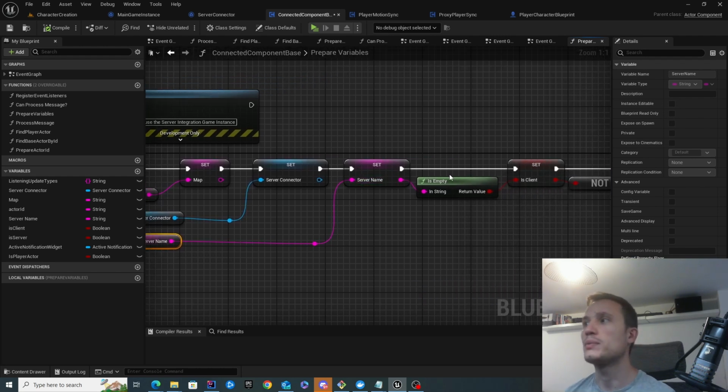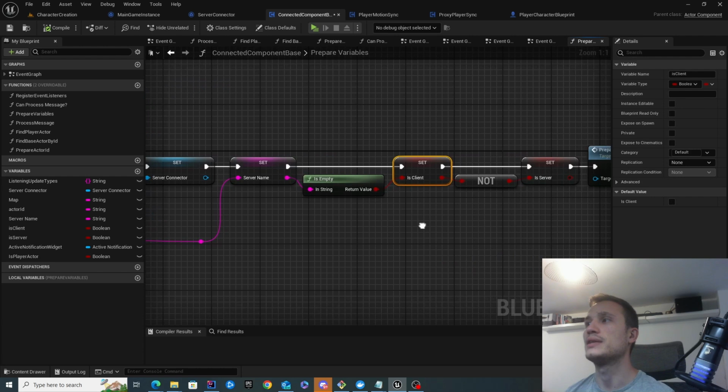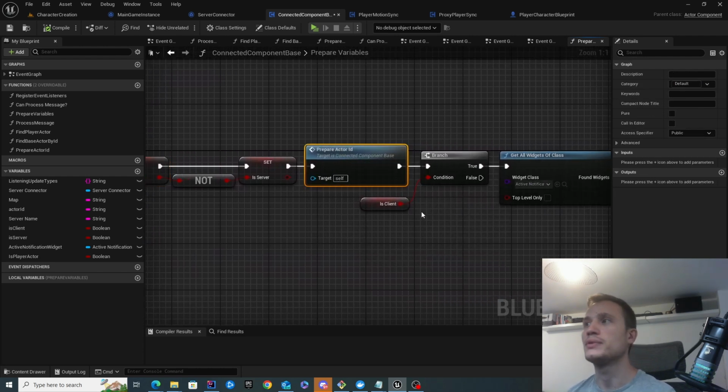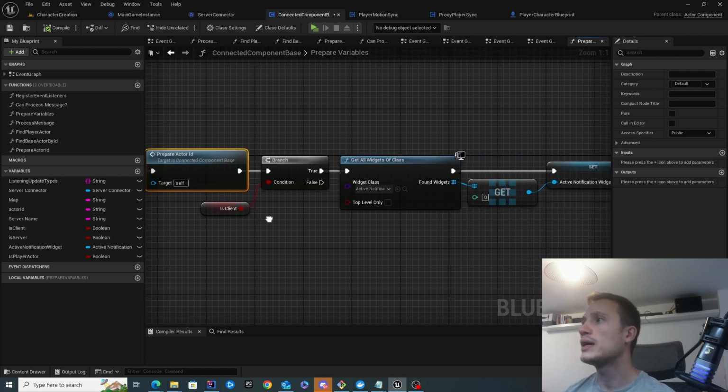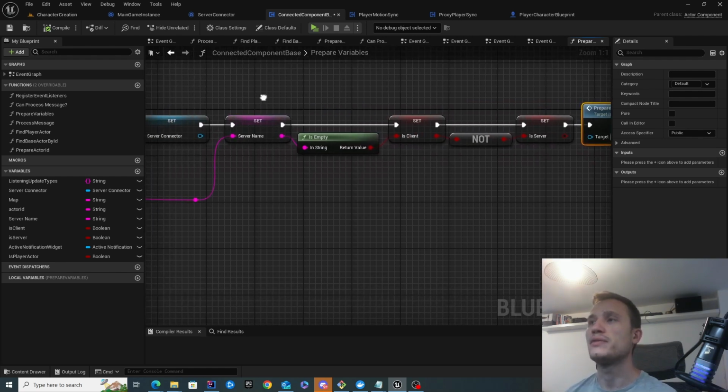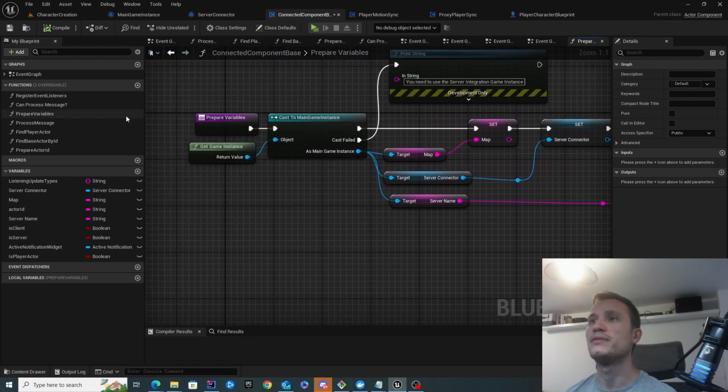If the server name is populated, then I know it's not a client, and I get myself the actor ID, for example. I populate these bits of information when I log into my character. From the character selection screen, I extract this information and add it into my game instance to make it usable throughout. I basically just prepare a couple of variables that I'll need throughout my other components as well. So that's my very first function, prepare variables.